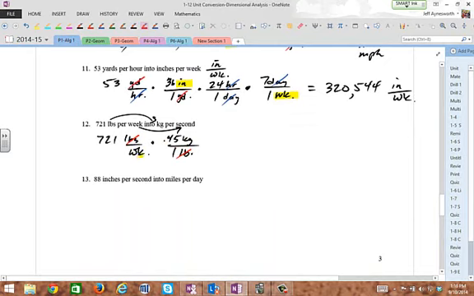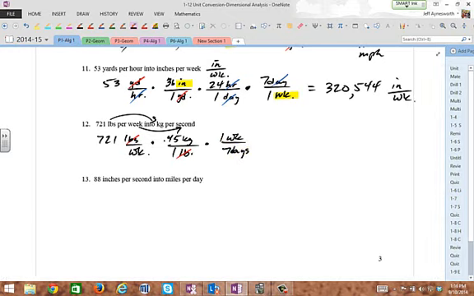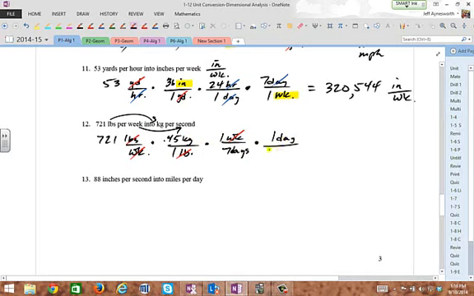Now I've got kilograms per week, but we don't want week, we want seconds. So I know there are 7 days per week. So in 1 week, there are 7 days. Weeks cancel out. I end up with kilograms per day. I also know that in 1 day, there's 24 hours. That's a fact that everybody knows. And if you cancel out the units there, days cancel out, and then you end up with hours.